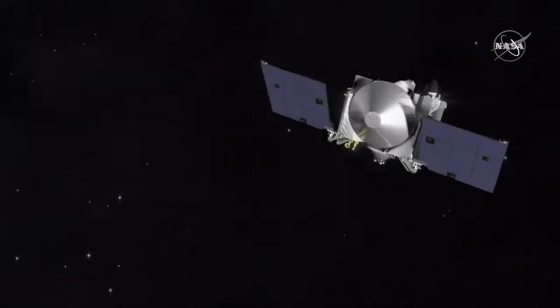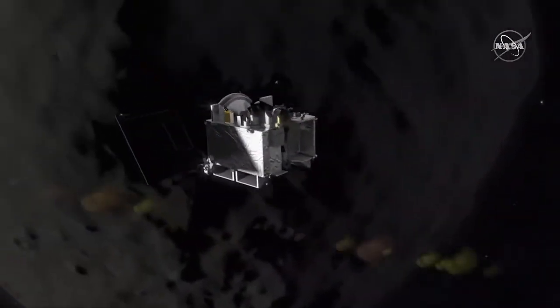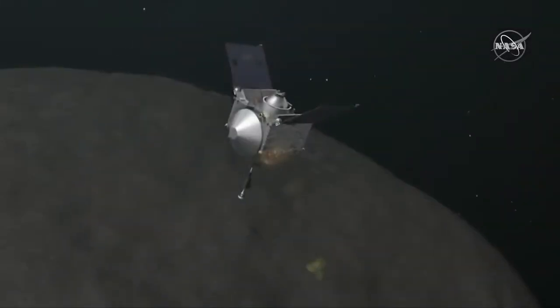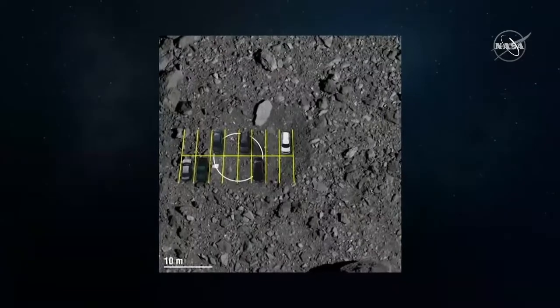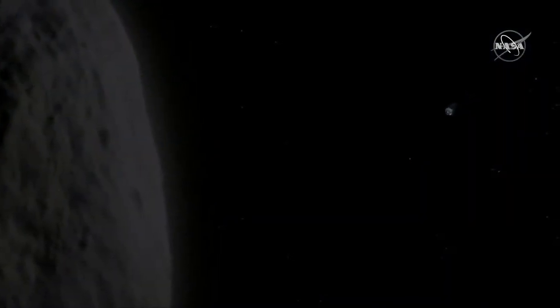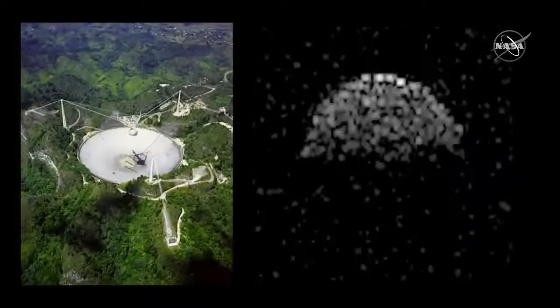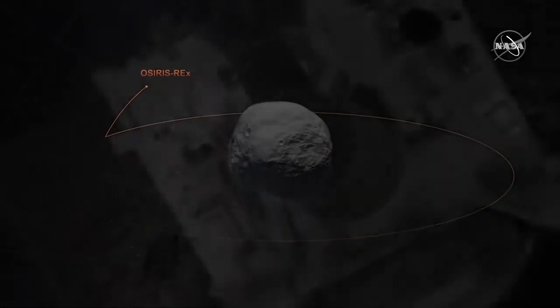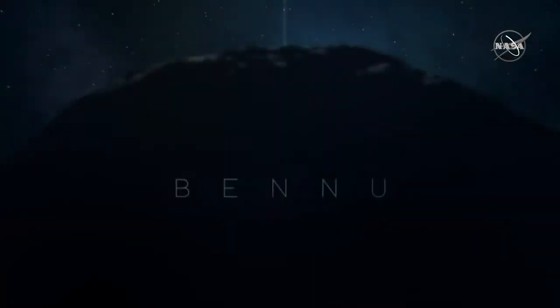What was originally envisioned as a smooth and easy touchdown on Bennu's surface has become a complex endeavor to tag a small, crowded space on the asteroid, an area no larger than a few parking spots, by mid-2020. The OSIRIS-REx team has already pushed the boundaries of scientific exploration, going from ground-based radar images all the way to being a few hundred meters from the asteroid's surface, and is now mere months away from a sample collection attempt.